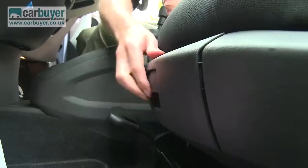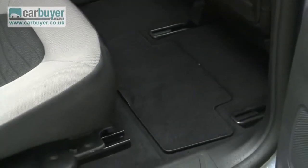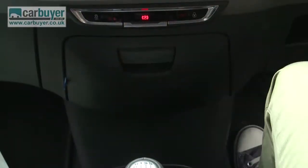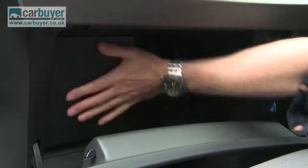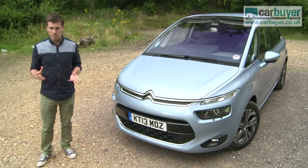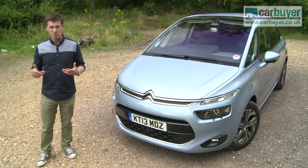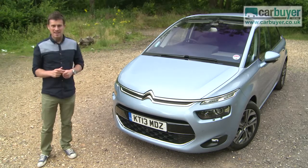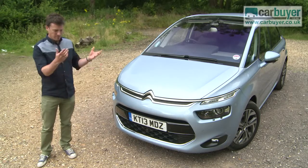Finally, while there are plenty of cubbies, including some in the front seats and under the floor in the back, Citroen couldn't be bothered to move the fuse box as well as the steering wheel over to the right hand side for UK models, so the most important one, the glove box, is half the size it should be. Yeah, thanks guys. Now the fastidious Germans would never allow something as annoying as that on one of their cars, but then on the flip side they wouldn't allow their designers to create an MPV as flamboyant as this. And ultimately that's the reason why I'd like a Citroen C4 Picasso, even though I don't actually need one.